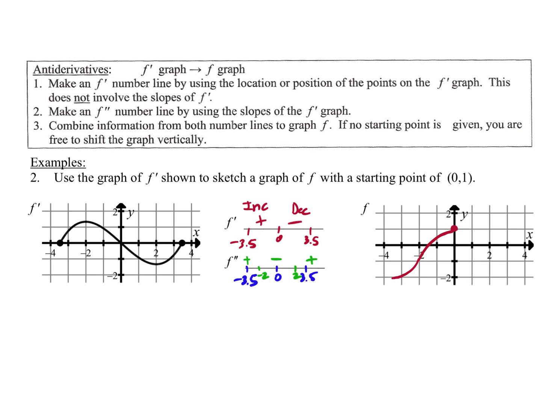Yeah, so do you not use values? No, you don't even have a function to use to find values of. So you just pick a random. So the only thing that I know is that there's an inflection point where x equals negative 2. That's the only thing I know in terms of where the concavity changes. That's the only thing I have to work with, okay? You can make it like this too. Hold it up, will you? So if I made my graph like that, it would be the same. Because the inflection's at negative 2, concave up and down.